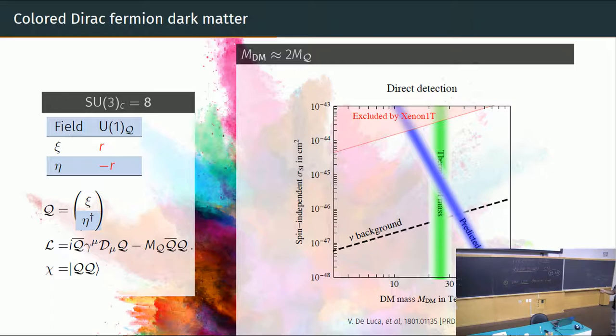So making all the calculations, I will give more detail later, it is possible basically to fix the point in the parameter space where everything can be realized and it turns out to be a mass for the Q of 12 and for the bound state of 25. In this mass, the relic density goes through the blue line and connects with the thermal abundance in just one specific point that is a prediction that can be checked in the next few years. This work is a recent work by Strumia and collaborators.